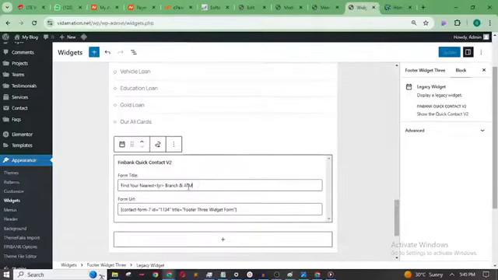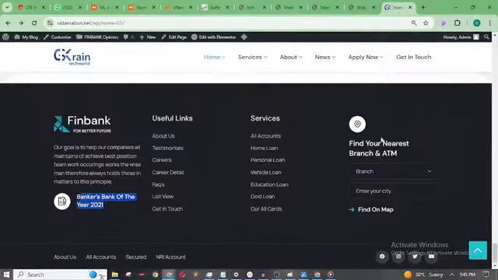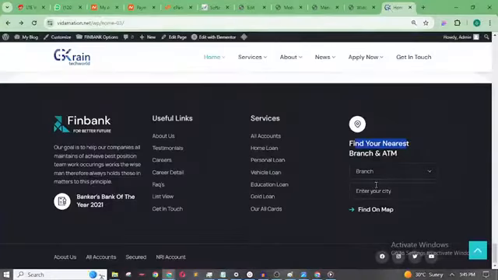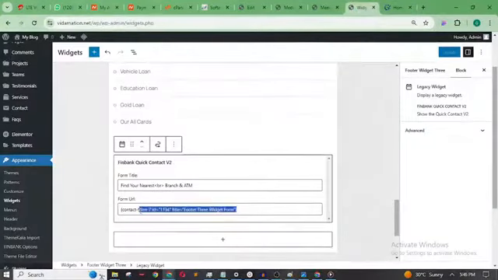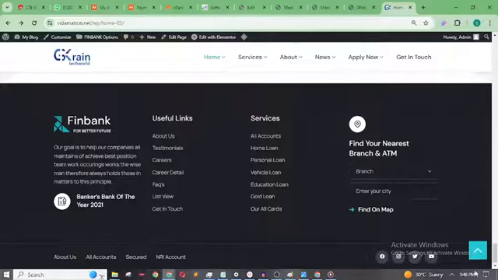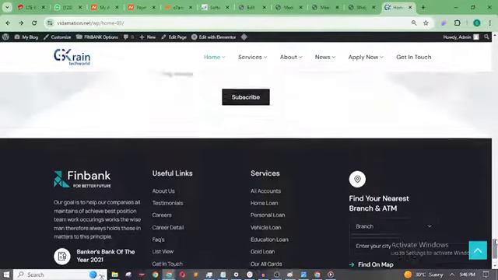Find your nearest branch and ATM, as you can see. You can simply change it from here. Then the contact form that was used, this is a contact form. You can decide to remove it or create another form with the contact form. So that's how to actually work on the footer as well.